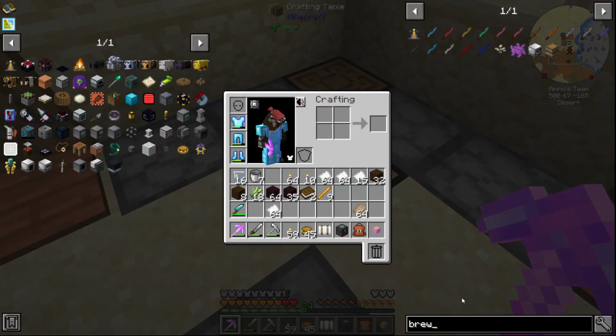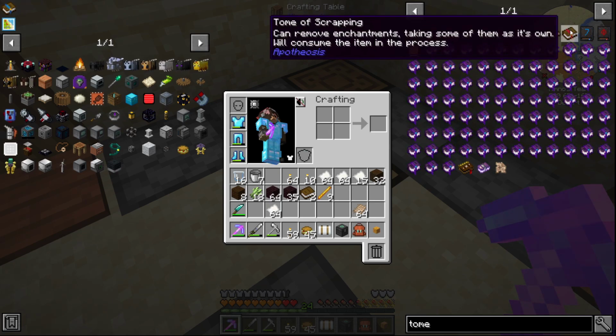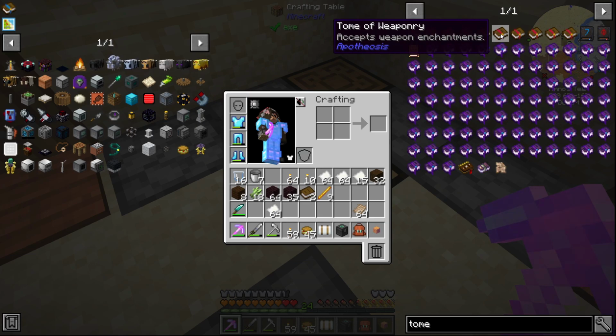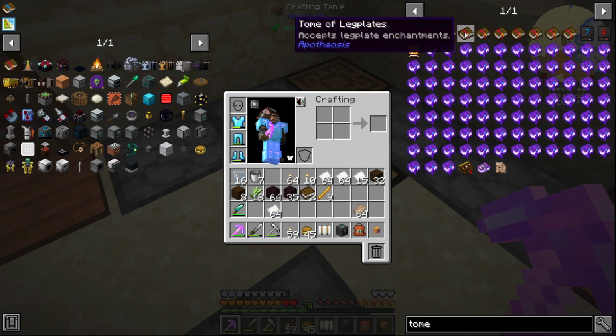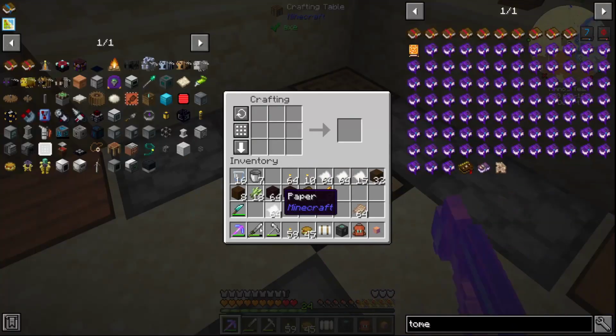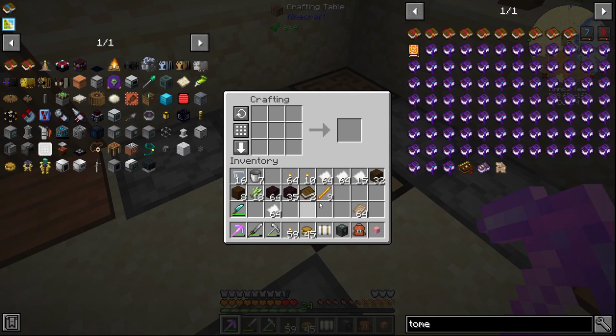There is something called tomes in Apotheosis. And the scrapping, no arches, no fishes, miners, weaponry is, I think, what we want. Boots, leg plates, helmets, others. Might try the others as well. But what we need to do is just have a blaze powder or a blaze rod. You know what? Let's just do the blaze powder one for the weapons.